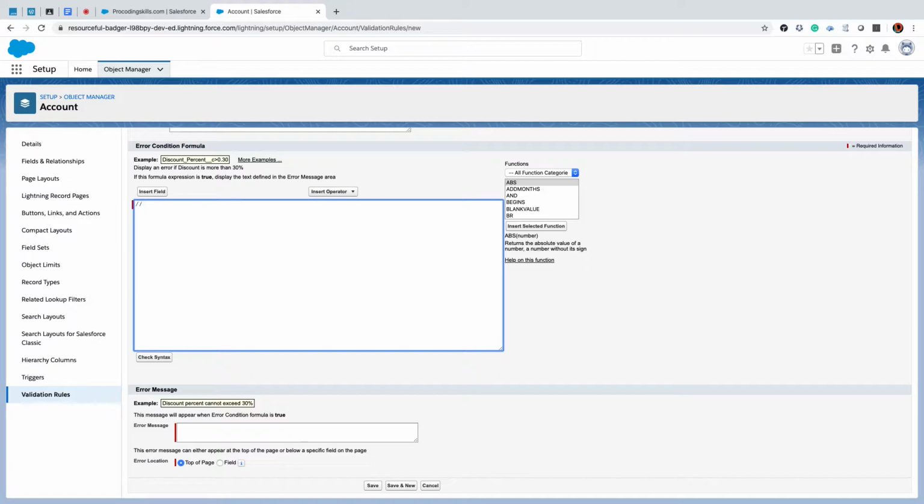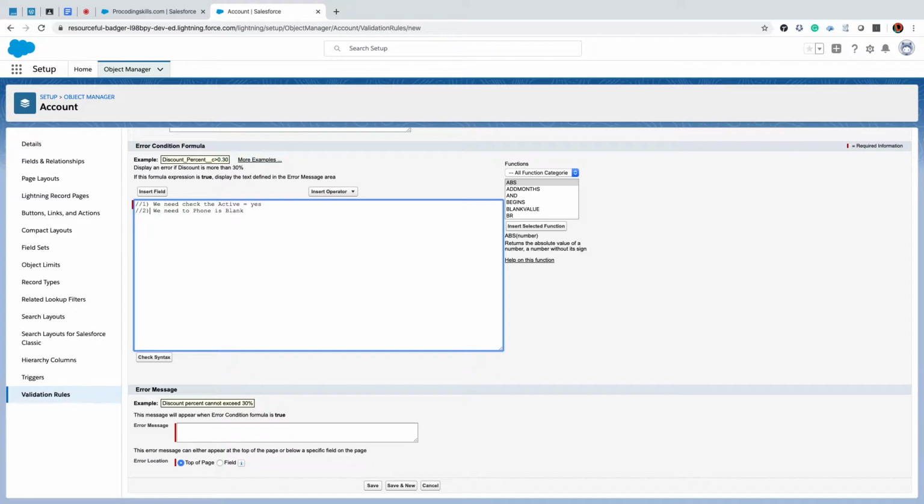First one, we need to check the active equal to yes, right? And then we need to check phone is blank, because once active account equals yes, then we need to throw an error if phone is blank, right? So how many conditions did we have totally? We had two conditions, first condition and second condition.